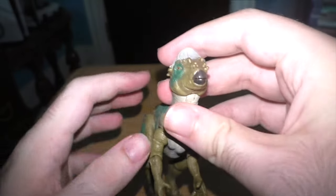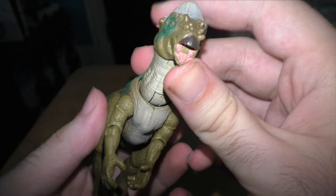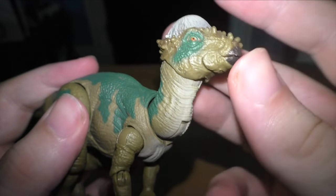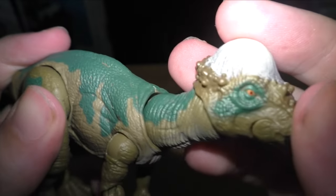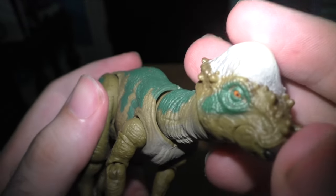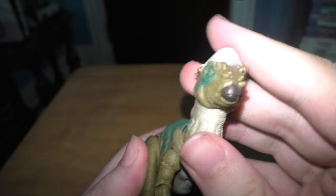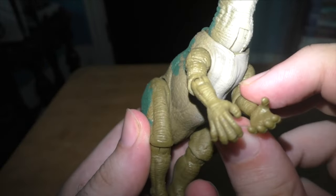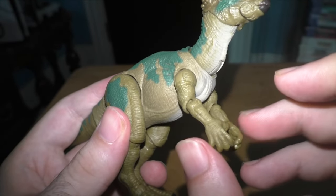Let's take a look and see what kind of articulation we've got. Can this mouth open? Yeah, it can — it opens a little bit. It's a little difficult because it's a pretty small mouth, but it's definitely doable. You've got the texture, you've got painted-in eyes — that looks cool. Instead of glass eyes, you've got the dome. The neck can kind of move, the head can kind of move. The arms — I thought I broke this guy when I was opening the box, but no, it just snapped back on. So that's good.